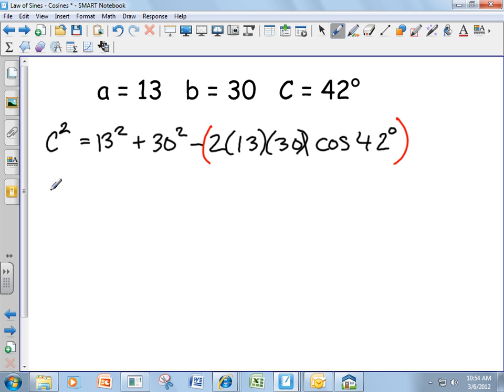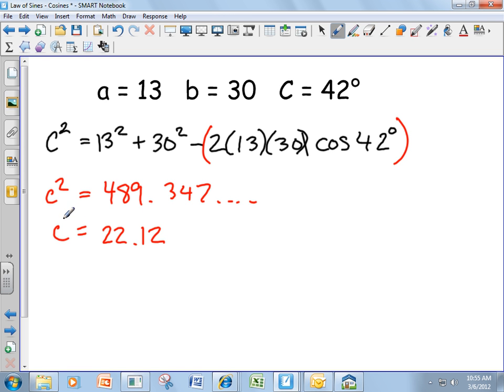Also, at the end, realize that what you are going to get here is representing c squared, and I get 489. And then keep this number entirely in your calculator, but I get approximately 489.347. And again, I'm keeping this whole thing in my calculator, and then I'll square root it, and my best answer here is going to be 22.12. I'd say just as a rule of thumb, we're probably going to go out 2 decimal places and try and stay accurate that way. But now we know what side C is.